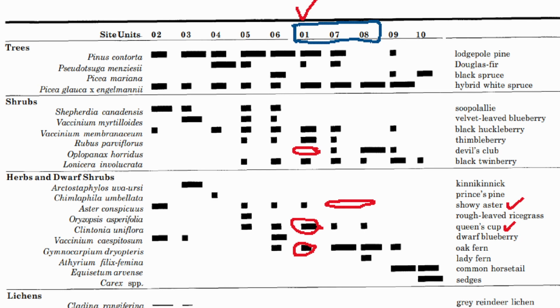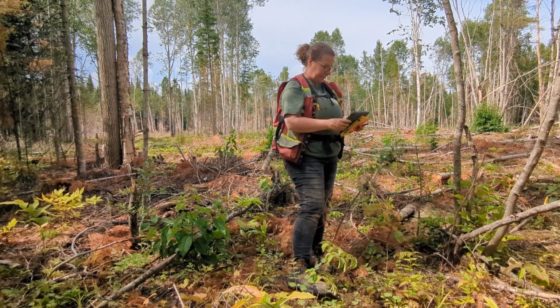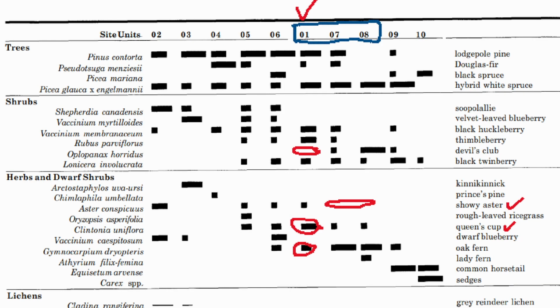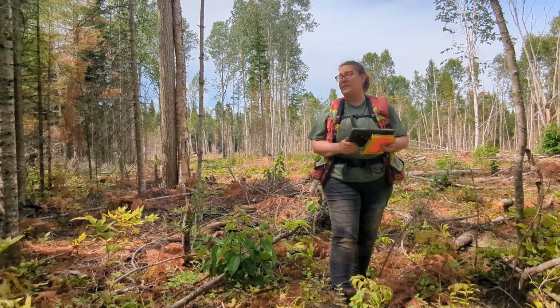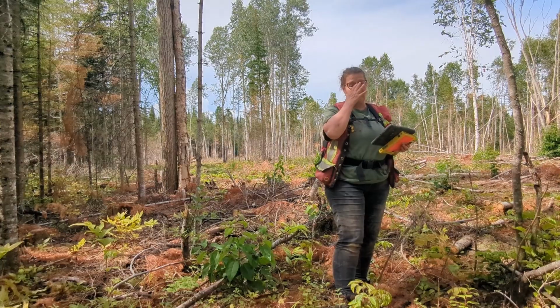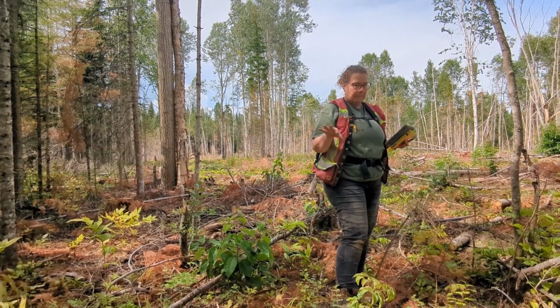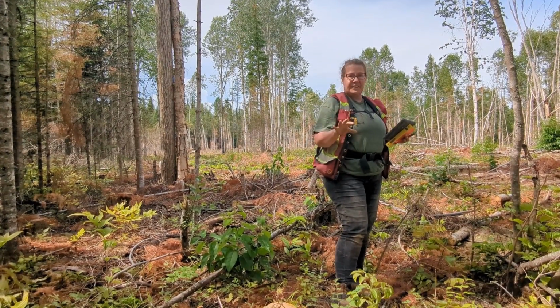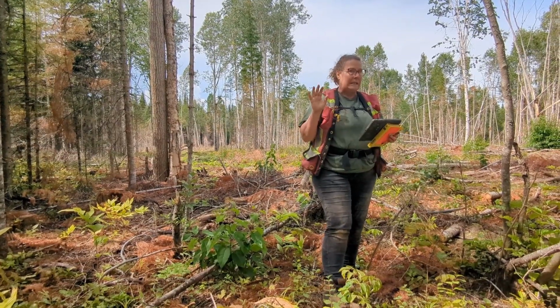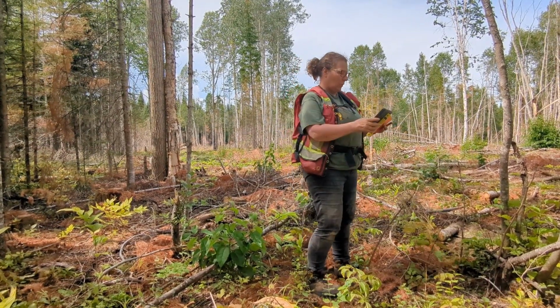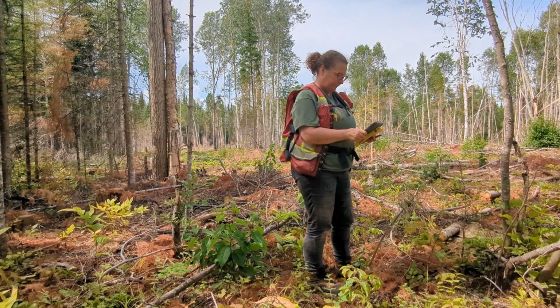We saw maybe 1. So it's here, but it's definitely not abundant. Another thing with the 01 is Queen's Cup is very abundant, and it's not as abundant in the 07. And I would actually say there's quite a bit of Queen's Cup in here. You got to remember, it's been logged over, and the Queen's Cup is still abundant here. So it's kind of tipping me towards an 01 site, but let's keep going.